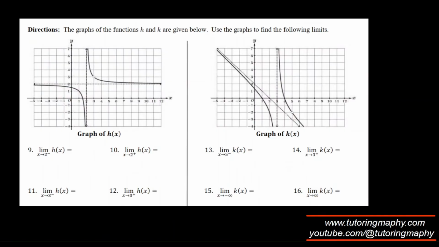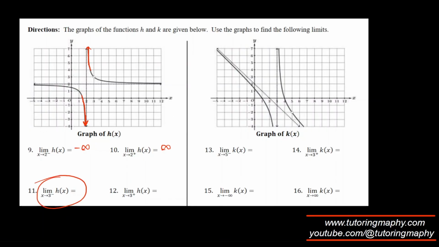The graphs of h and k are given below. We have to find the limit. All right. So 2 minus is somewhere over here. A little on the left of 2 will go to the negative infinity side. When on the left of 2, it is going down, so it's negative infinity. But 2 plus means a little on the right. It is approaching on and on upwards. It is increasing, so it's going all the way to infinity.